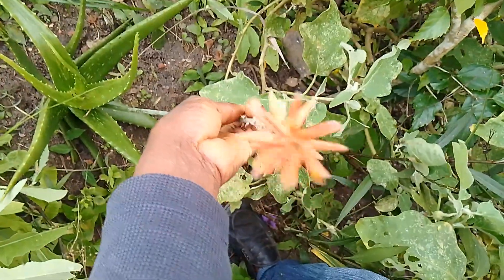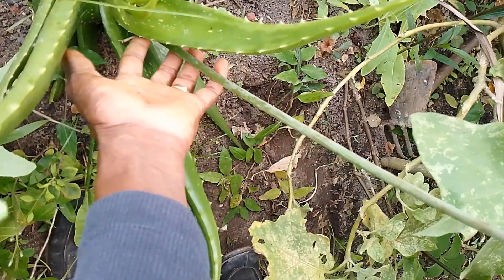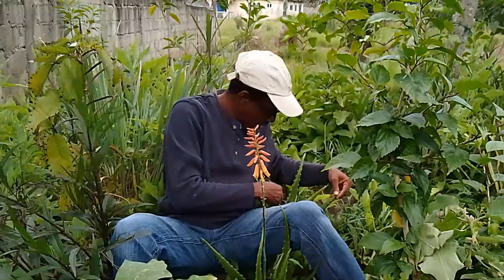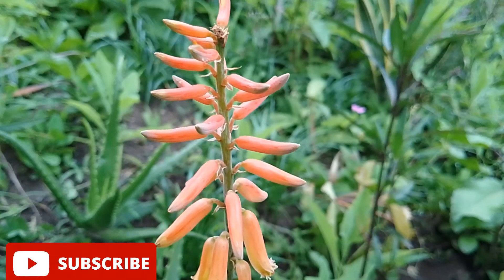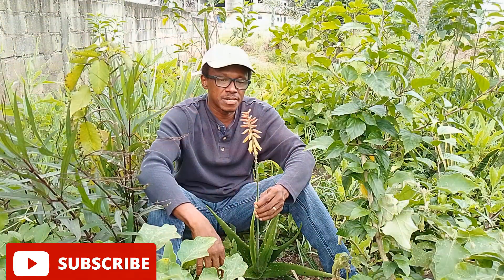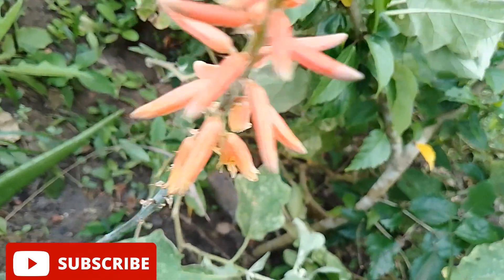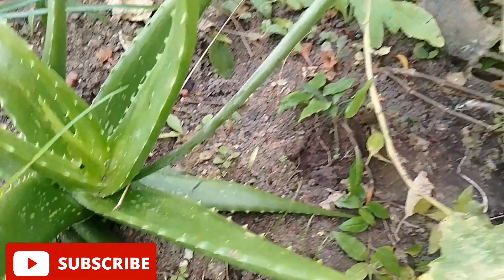These are the flowers of the aloe vera plant. I'm sitting here with the aloe vera plant and you can see the flower coming out of a stalk like this. There's another one here but it doesn't have a flower yet — I'm looking forward to it having flowers too. I have seen the aloe vera flower before, but I have never had the plant flower in my garden. It's a real pleasant surprise that it has found itself comfortable enough to try to propagate itself, because once there are flowers, there are bound to be seeds.